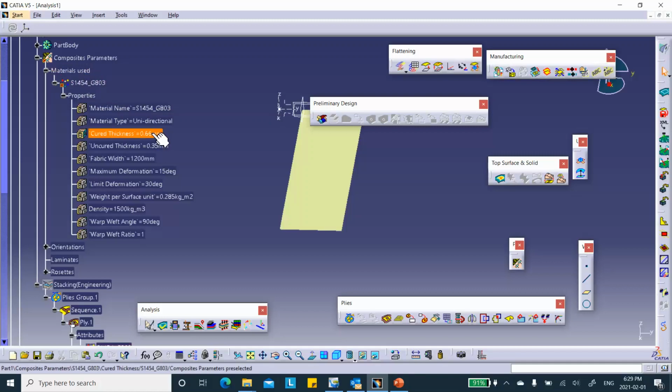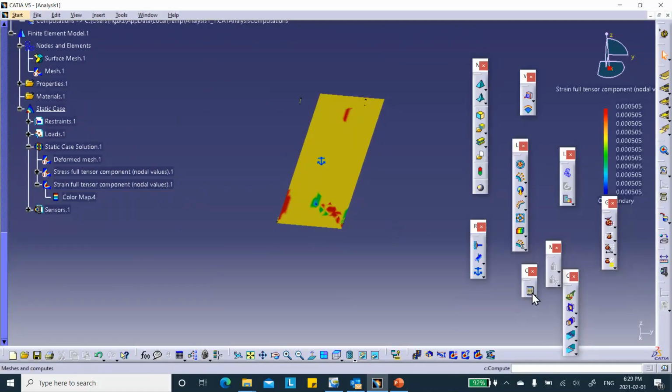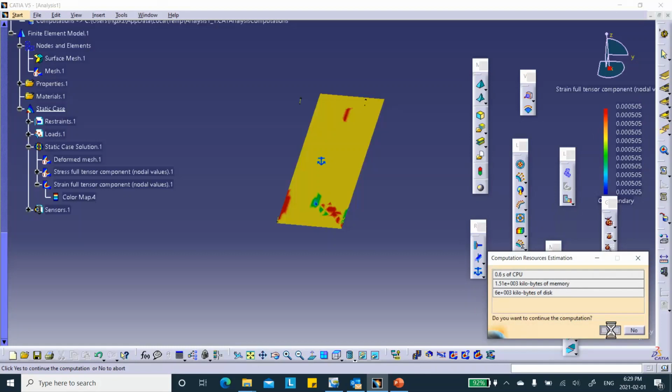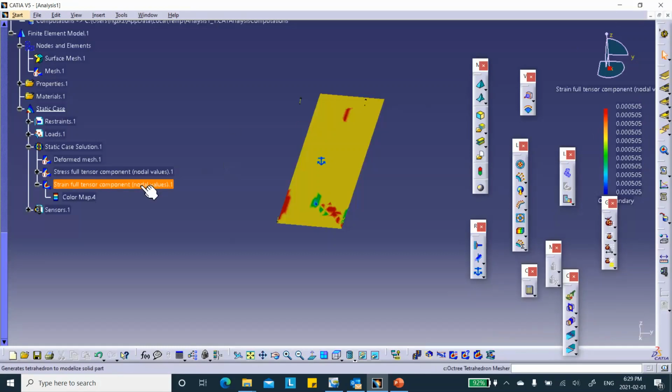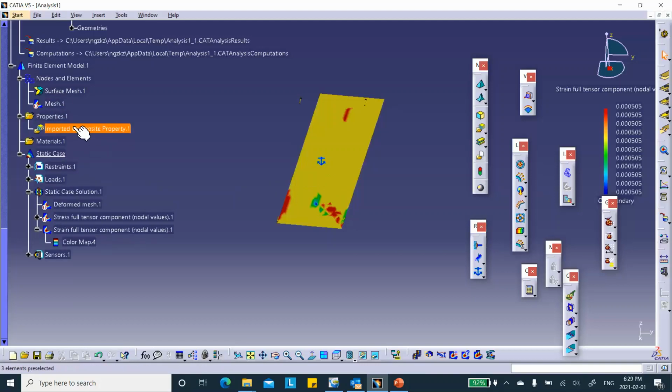But the problem is that if I go and try to run it, let me go back to the analysis and run it. Remember, the strain was this, 30505. Nothing happens. You see, nothing happens. That's because what you need to do is really redo this import composite property.